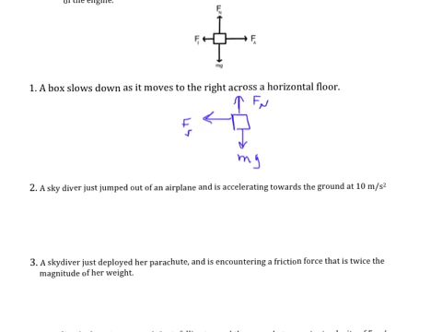Skydiver. Well, let me draw my skydiver. There she is. Okay. She's accelerating to the ground at 10 meters per second squared. That means there's no other force acting on her, otherwise her acceleration would be more or less than that. The only force acting on her must be the force of gravity, which points in a downward direction, and I'm going to label it mg. Let's try our next one.